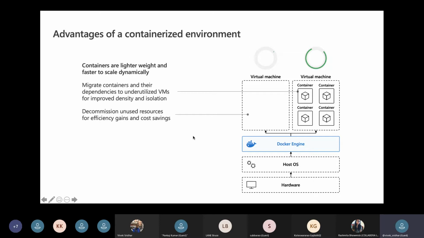It's really difficult if you don't have a containerized strategy. You have to write scripts, you have to write Ansible scripts, you have to do a lot of things. You have to make sure that the environment is the same.